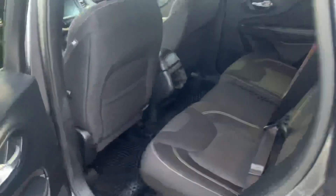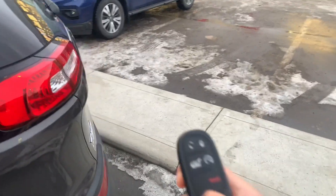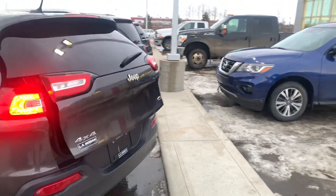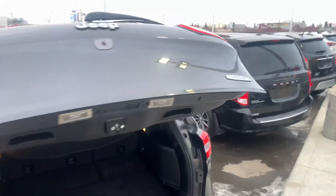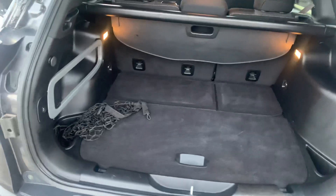Take a look into the back here — let me just unlock it. As you can see, tons of room and no major scratches or anything like that back here. It even has a remote starter on the key fob and, of course, a power liftgate, so press that twice and it will open up. It is the North package — tons of room back here and even some hidden storage down there.